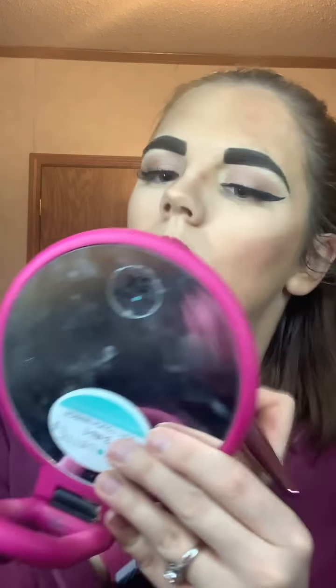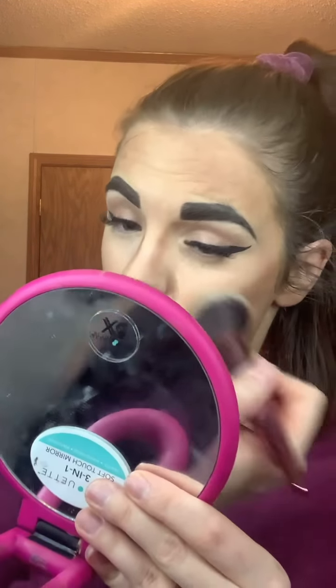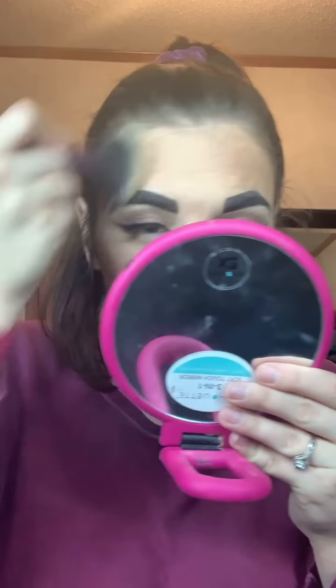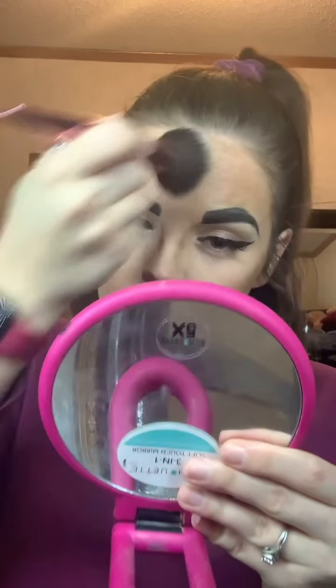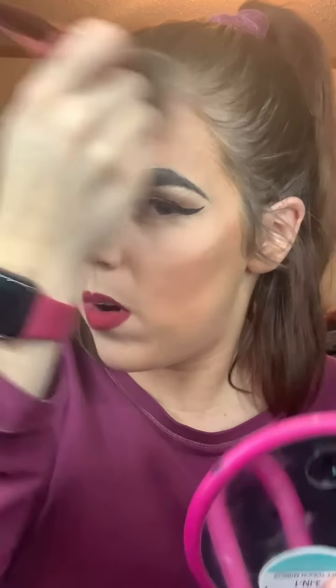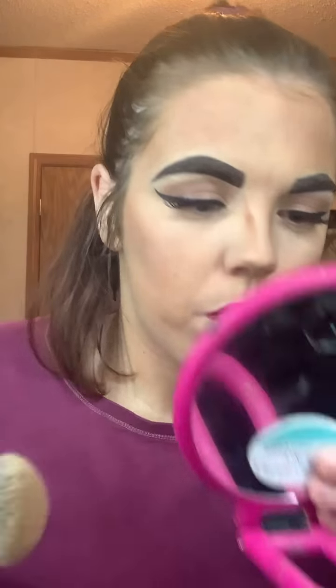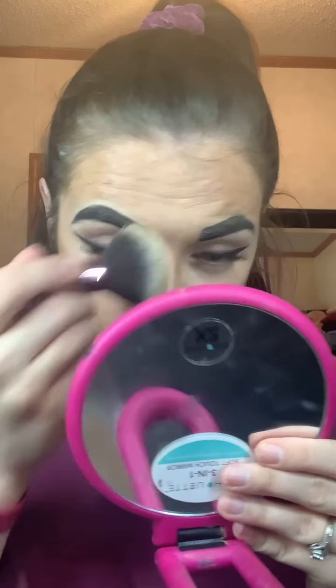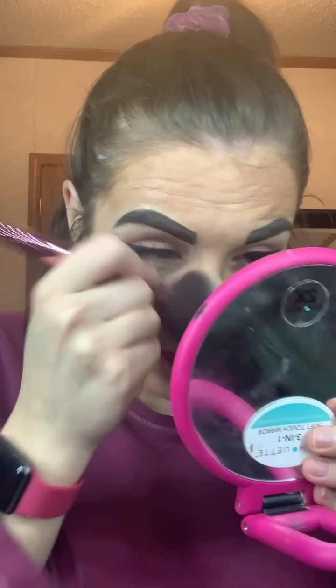And then we're gonna blend. Makeup's all about blending, guys. Seriously, all about blending. So then what we're gonna do is we're gonna just lightly take this, because my forehead's so small that I only need a little bit of product. And then we're gonna take whatever's left on my bronzer brush and just blend that nose contour out.